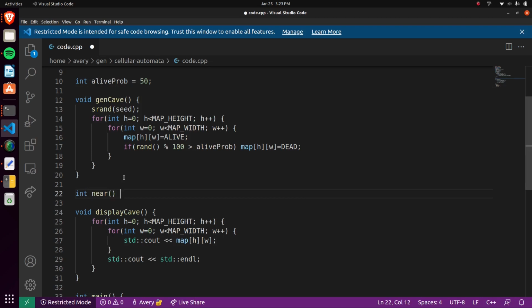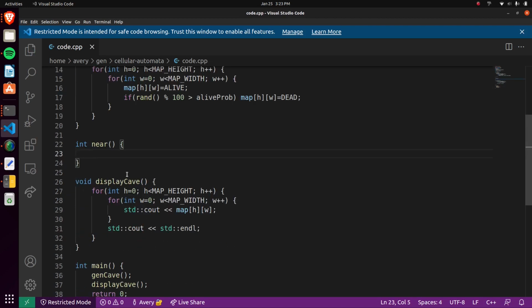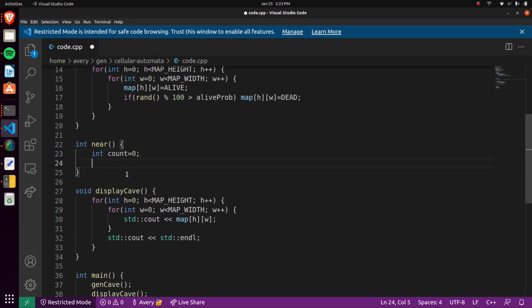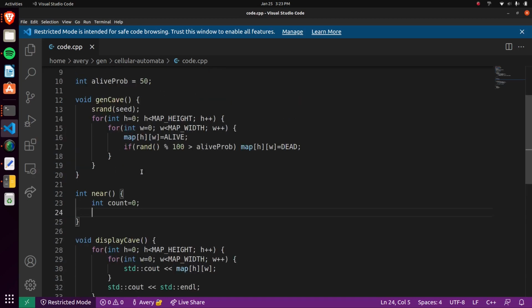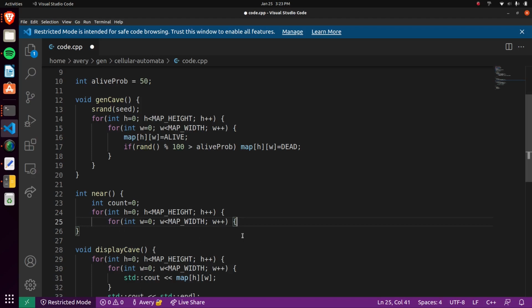We'll just create a function. We'll call it near. In this function, we'll be giving a coordinate, an x and a y, something that we need to check inside of the grid. And then we're going to check the ones that are directly around it. For the check that runs around it, we'll have a count. We'll set that to 0. And every time there's one around it that's alive, we'll add it to the count. And I'll just copy and paste this once again.